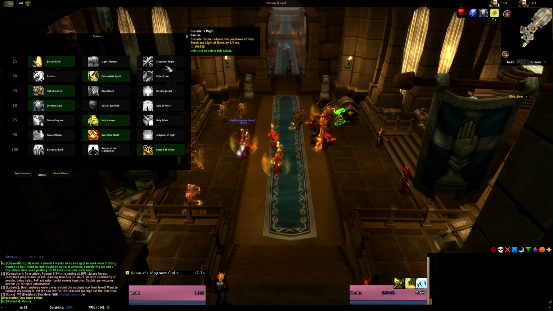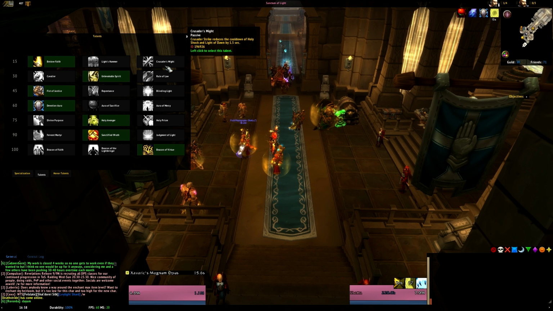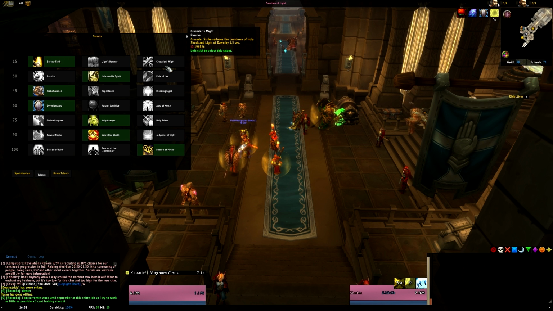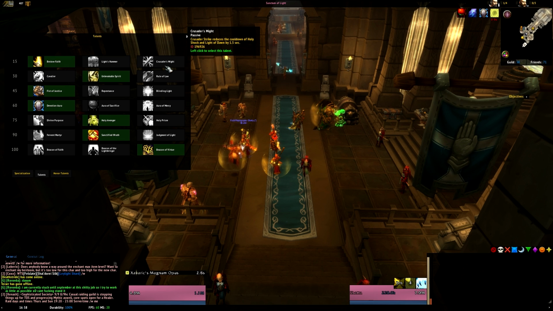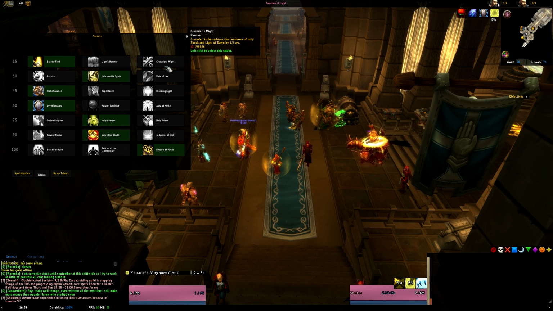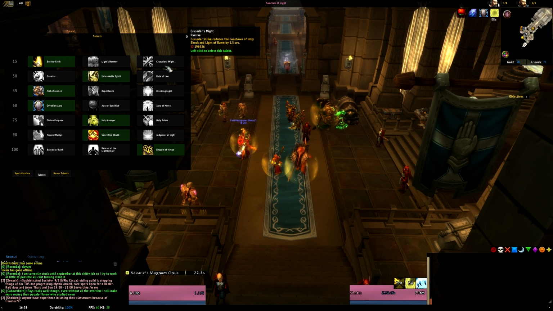Crusader's Might, though, you might want to pick up, because it's actually really good. It has a damaging and defensive capability to it. Crusader Strike reduces the cooldown of Holy Shock and Light of Dawn by 1.5 seconds. This means you can time everything perfectly, which is very important to healing. It's no good just hoping I have Light of Dawn and Holy Shock when the big AoE comes out. What you could do is take Crusader's Might.